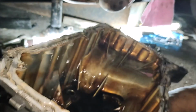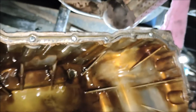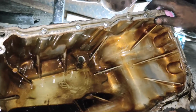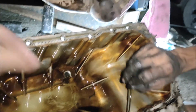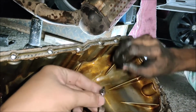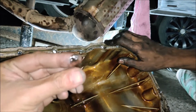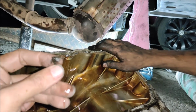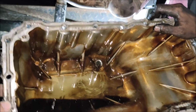There's not much sludge. Wait, hold on. Let's check the oil pan for any sludge buildup. So far there's none. What's that? Is that a gasket? No. What is this? It went in, right? So there's no sludge buildup here.